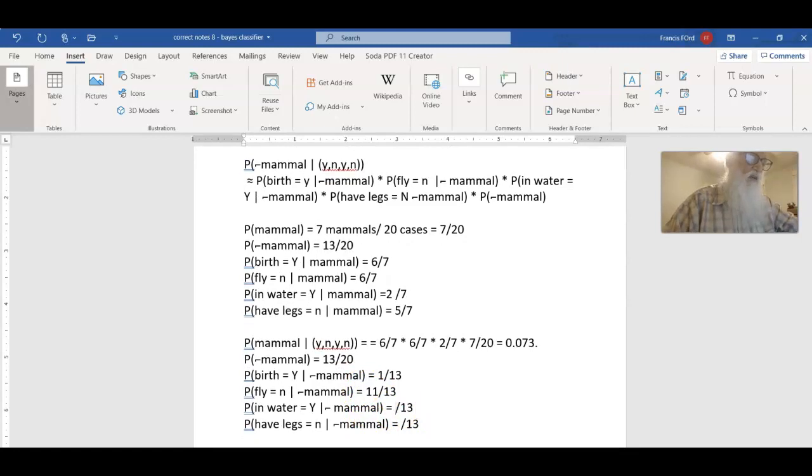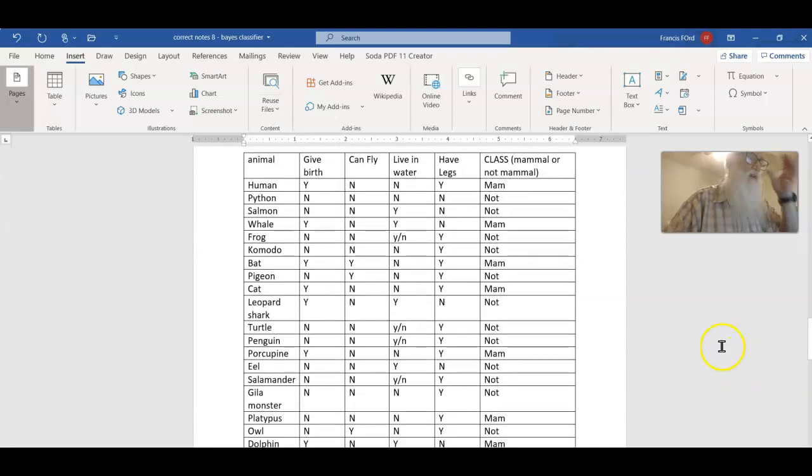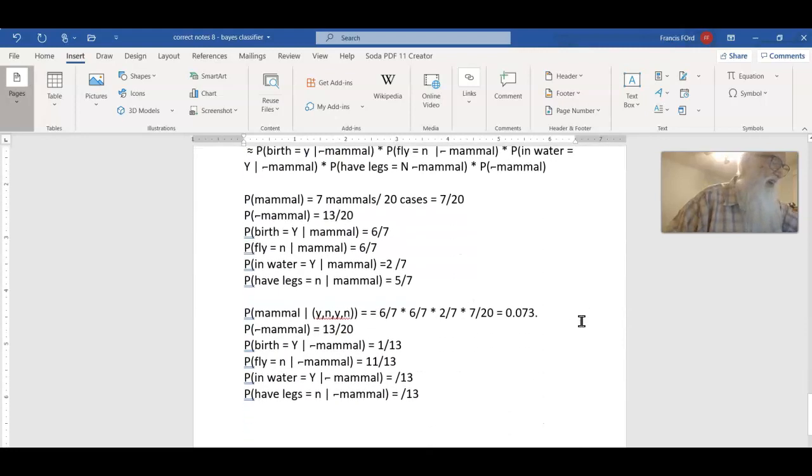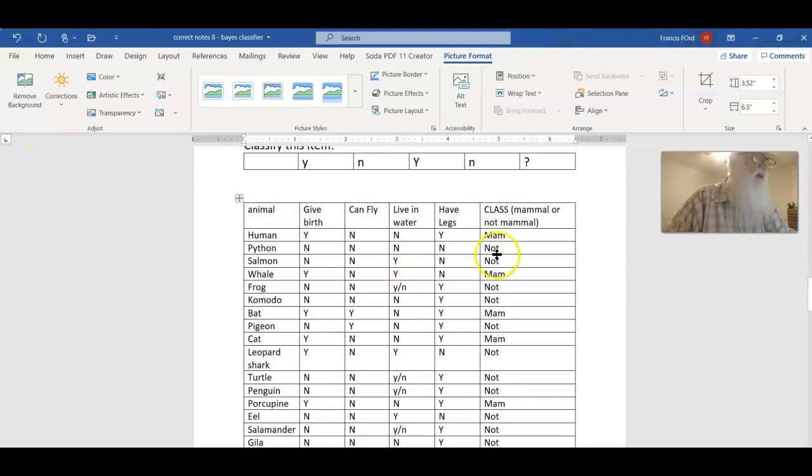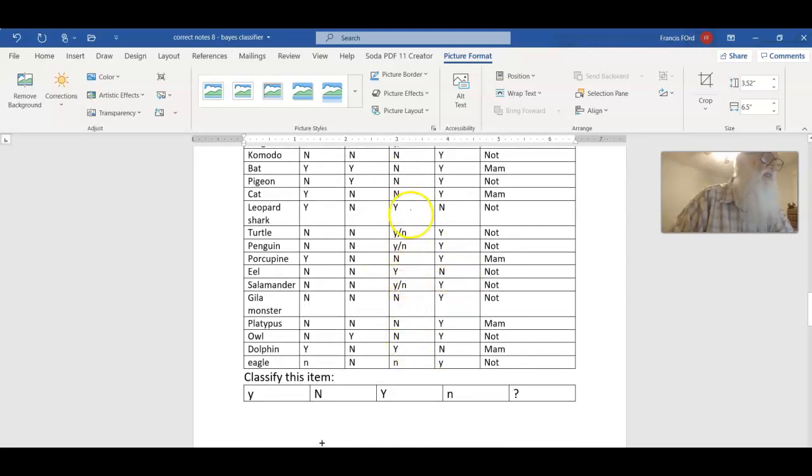Now, the ones that are in water, given not a mammal. So in water, given not a mammal. 1. I'm going to count that as yes. So we'll make that yes. I probably could make it half, but I won't. So I'll say 1, 2. I'm looking for what? In water or yes? Yeah, in water, yes. Pardon me. So not 1, 2, 3, 4, 5, 6, 7, 8, 9, 10, 11. Well, I guess I should do what I did last time and count the no's. 1, 2. I got it wrong because I'm not going to get to 2.